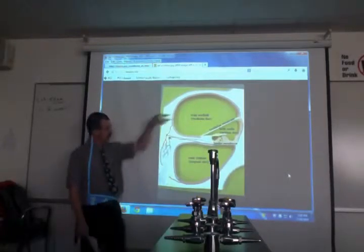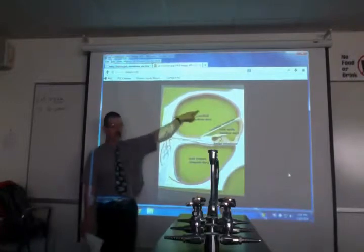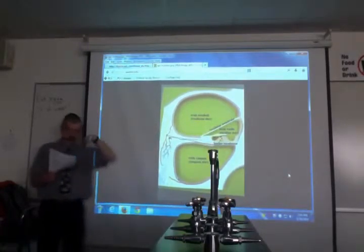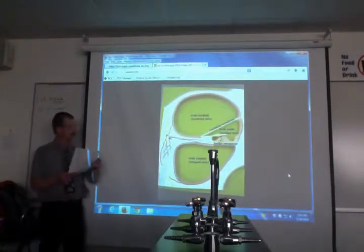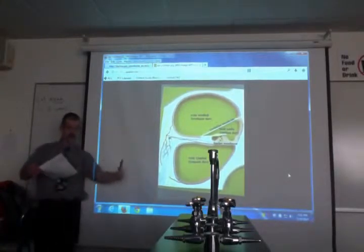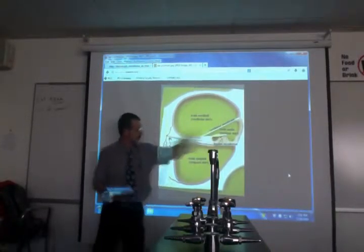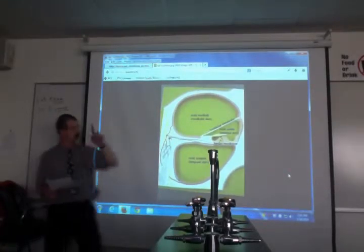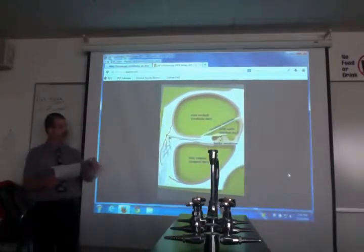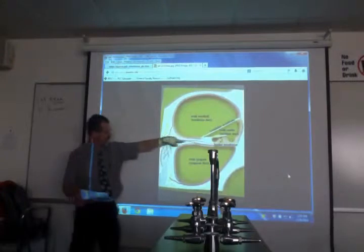Now the membranes: on the slide or model, find the triangular hypotenuse-shaped piece — that's the vestibular membrane, which points toward the vestibular duct. That tells you the adjoining space is the scala media or cochlear duct. Then there's the tectorial membrane — a small finger-like flap that moves and pushes on the hair cells and stereocilia. The fluid in your ear pushes the fluid, which pushes the vestibular membrane, which pushes the tectorial membrane, which pushes the hair cells.